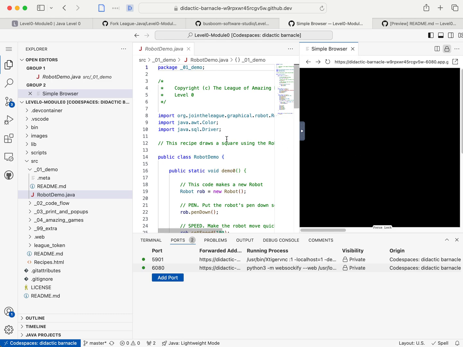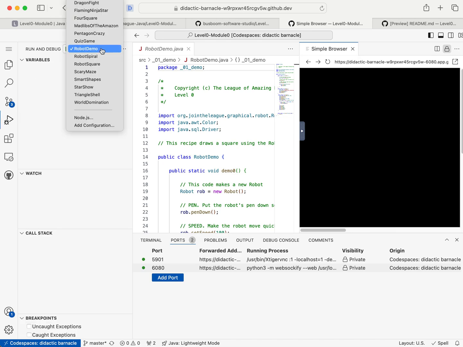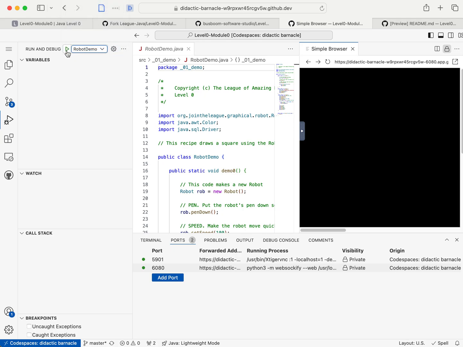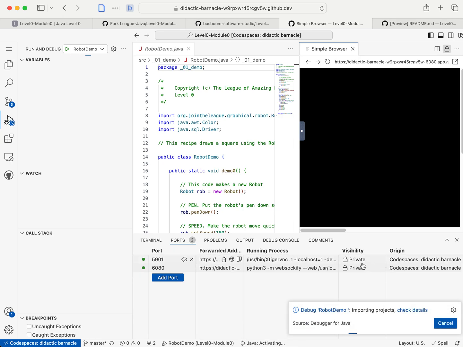So let's go do that. Go over to the left-hand menu to the Run and Debug button. Click on that. At the top of the screen, you'll see a menu where you can select of all the programs that you can run on this virtual computer. Let's click on Robot Demo. And then to run it, click the green button. Click yes on this when it asks to change Java language server.